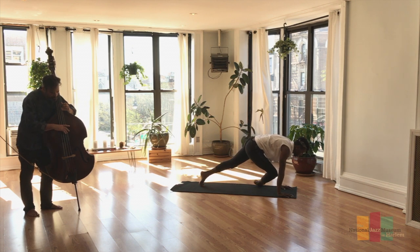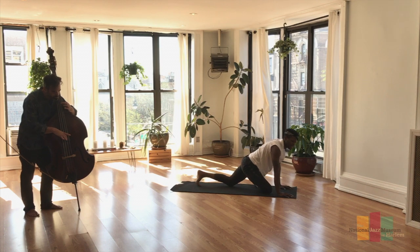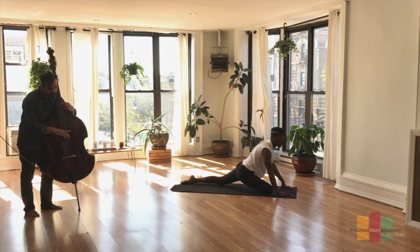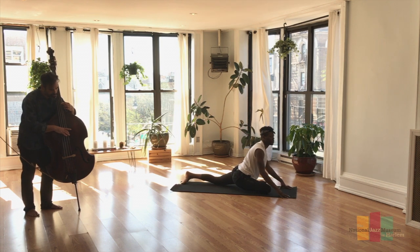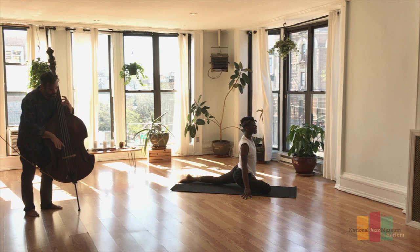So right ankle crosses to the left side, left and right knee tap onto the mat. We'll slide that left leg back so we get the right hip a little closer to the ground. And then we'll slide the hands to frame our hips. And then we'll use that pressure into the earth to find the longest spine we can create.